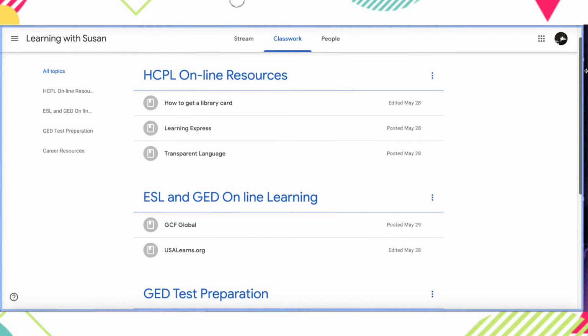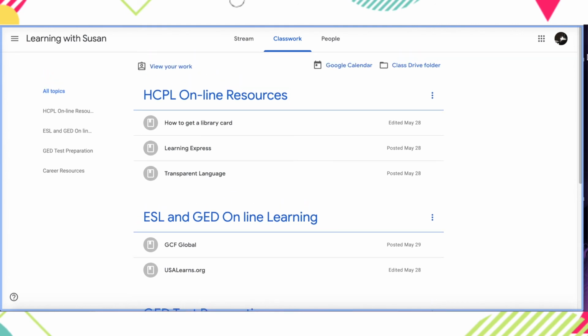And I will be adding to this, and just know that anything I put here, I've been through the website. I've made sure that the service is free. Some of them will require an email address just so you can set up an account, and that's to track your progress. So I love doing this, and I hope it will be a very useful resource for people.